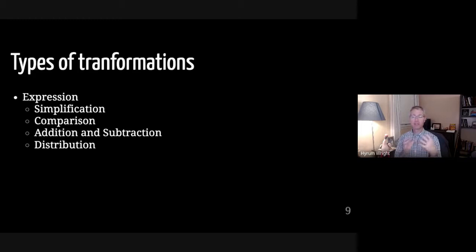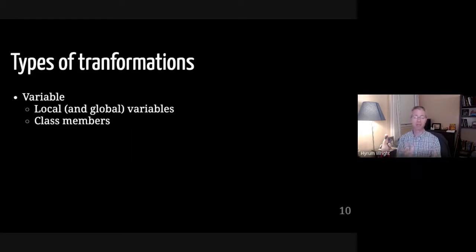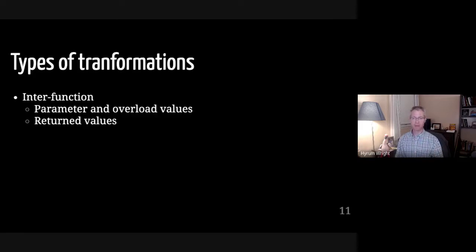And so we can then use this information to incrementally migrate our code base by performing a series of discrete steps across our code base. And we'll talk about some of these. First of all, we start with expression-based things. We can do simplifications, comparisons, additions, subtractions. Then move on to variable-based transformations, and these happen on a larger scale. So these are intra-statement kinds of transformations. We can then go to inter-function transformations, right, where we look at parameters and return values and things that span maybe translation units in terms of trying to update our code base.